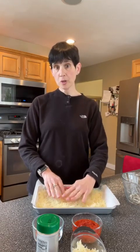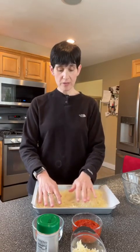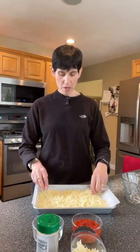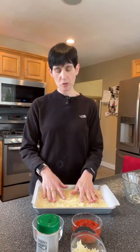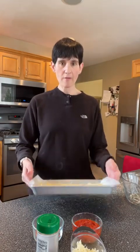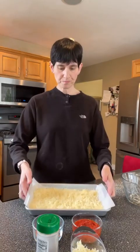And you can use a larger baking sheet too. You just have to remember that they're going to be a little bit thinner. Sometimes I make it on a larger sheet if I want like thin little crisps, or if I want like girthy squares that can really scoop up the marinara sauce. I'll tend to use a smaller baking sheet, which is what I'm doing now, and you'll see why, because they're so good. All right, so I've got my Parmesan.